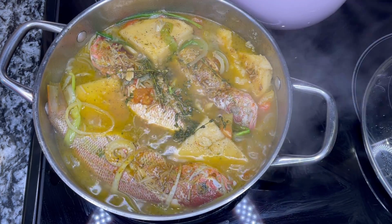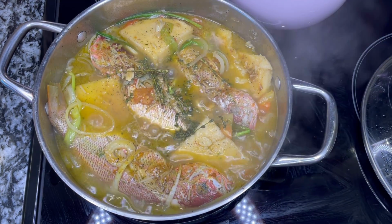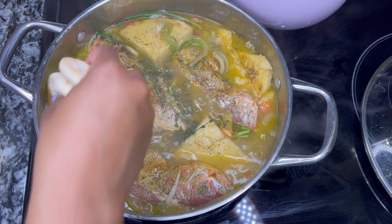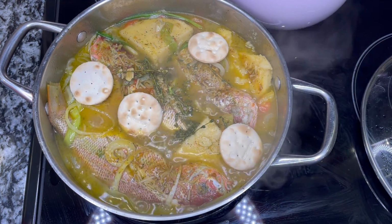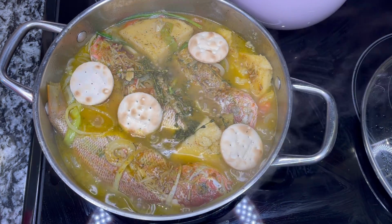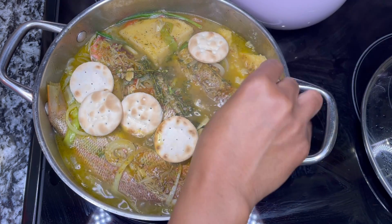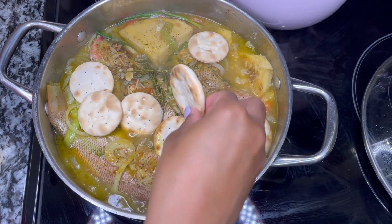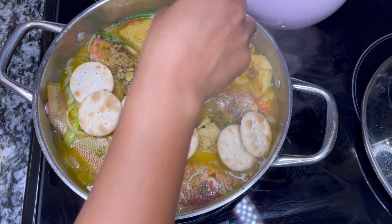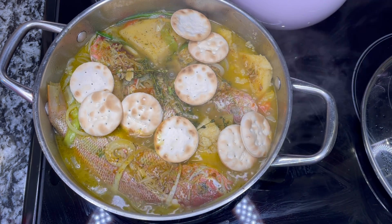All right, so this is where we're at. So we're going to add the crackers now. I'm not putting a lot. I'm the only one eating. And I already have the bammy in there. So I'm just going to put enough just to make it look good.